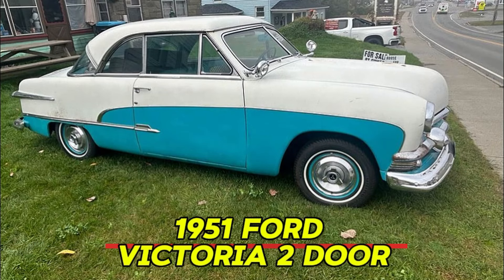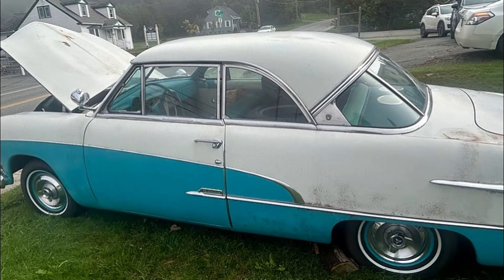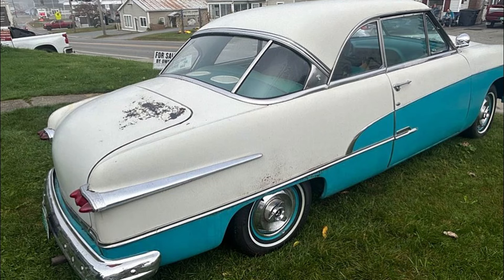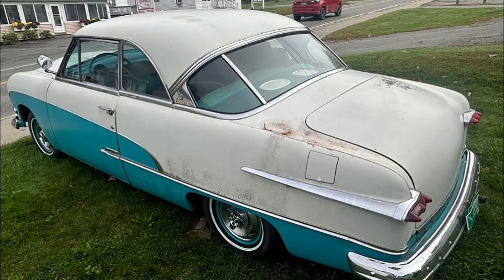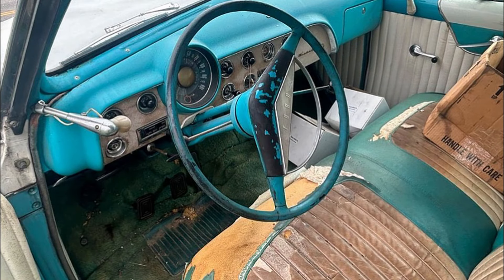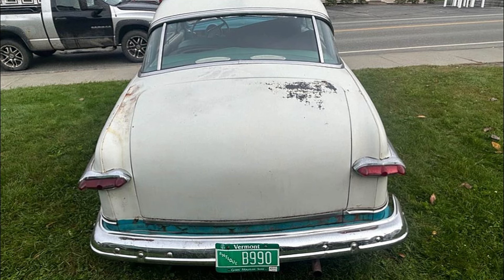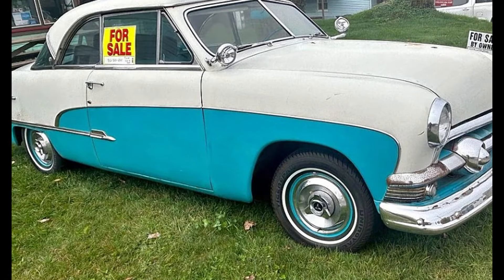Number 12: 1951 Ford Victoria Tudor. Price: $7,340. Presenting a classic 1951 Ford Victoria, now available for $7,340 with only 45,000 miles on the odometer. This blue beauty is powered by the highly sought-after flathead V8 engine and features a smooth automatic transmission. A true garage queen at 70-plus years old, this car is solid and roadworthy. While the vehicle is all original, it does require restoration, offering a fantastic opportunity for enthusiasts or collectors to create their dream project. The seller mentions the car is mechanically sound and can be driven anywhere. Additionally, a collection of extra parts is available for a small additional cost.